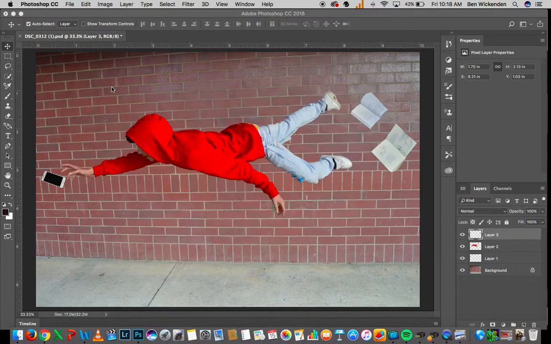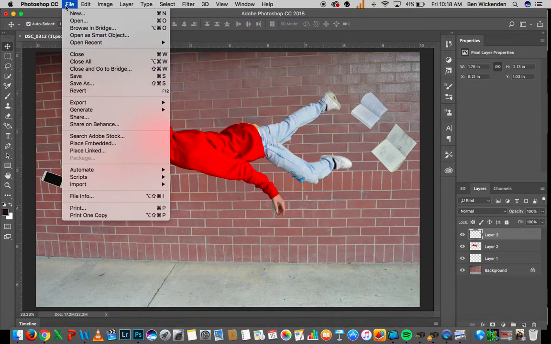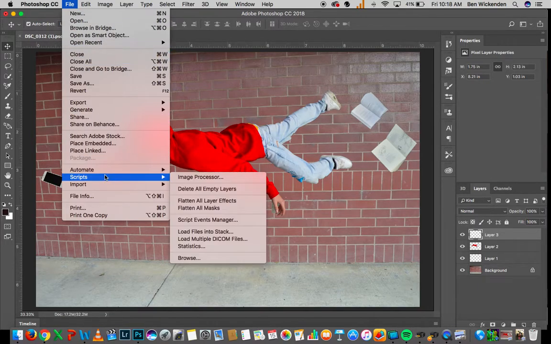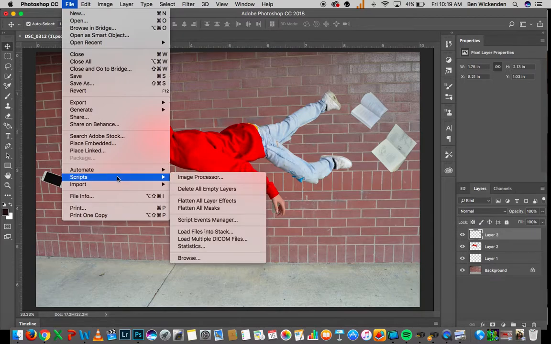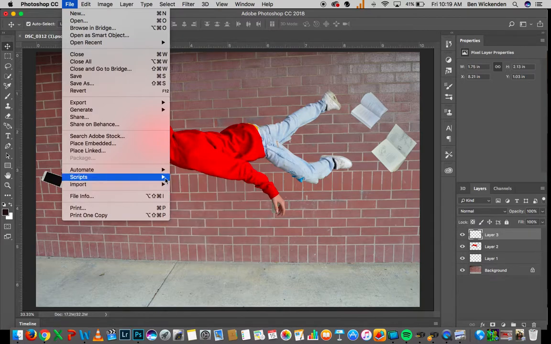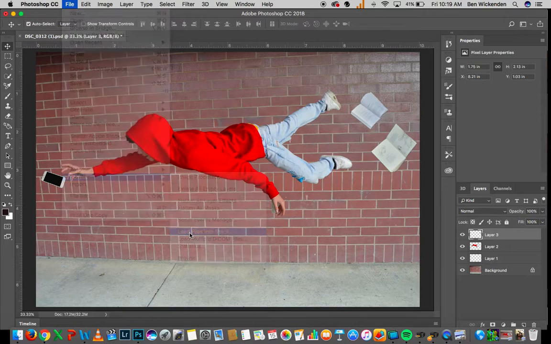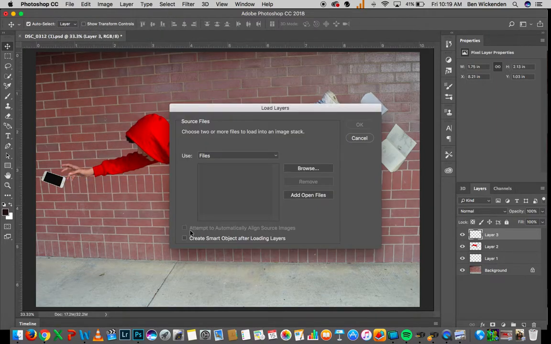So I'm going to open up both of those photos by going to File, Scripts, Load Files into Stacks. That's going to put both of our files on top of each other so that we don't have to do that. So go to Browse, you'll find those two images.